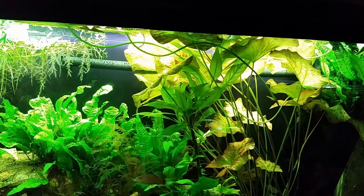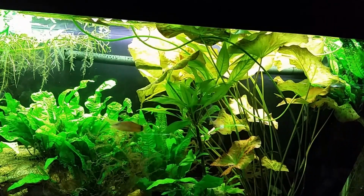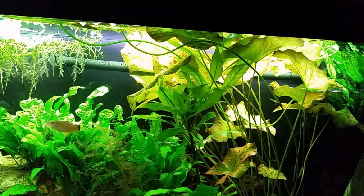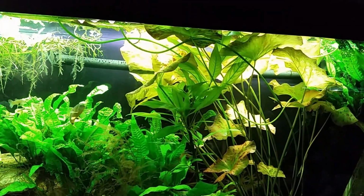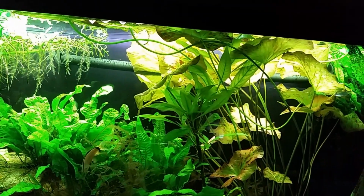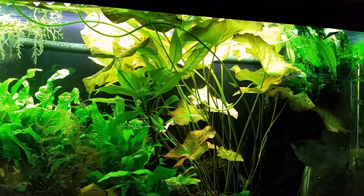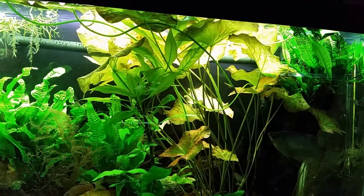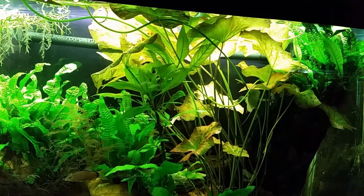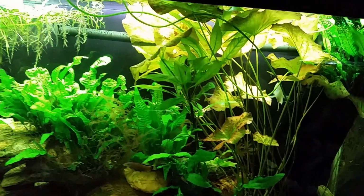So lately, a combination of nice weather and being outside a lot, and just a little bit of curiosity to see what this is going to look like if I let it go a little bit, I've let it go a little bit. And we've got plenty of surface leaves now. We've got lots of those runners, and it really does seem like it's just starting to send runners up as opposed to larger leaves now. So I'm going to be getting in there and cleaning a lot of that out, opening the tank back up, exposing a lot of light back into the tank.